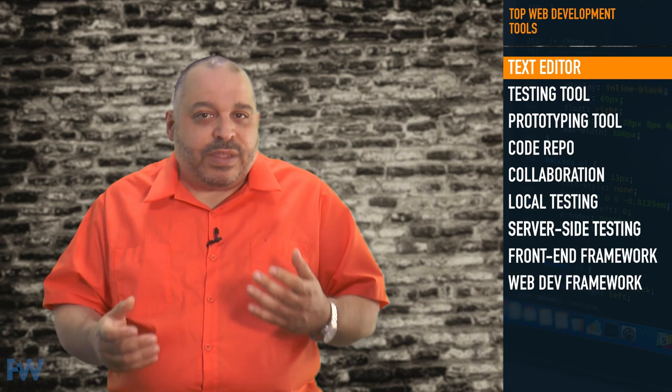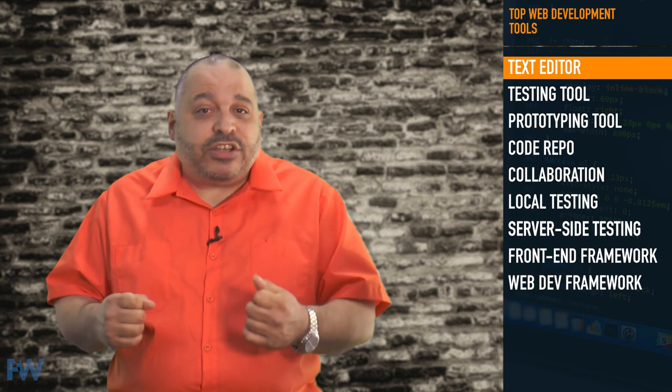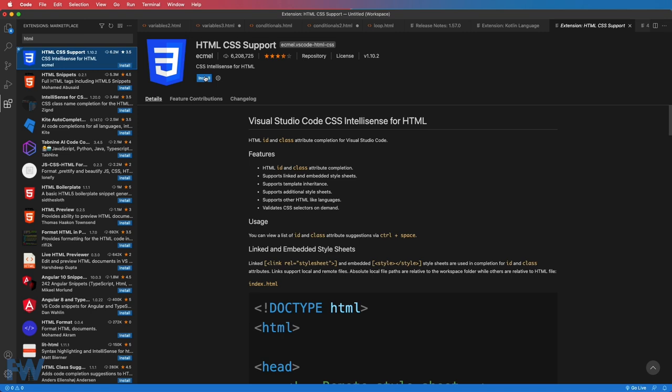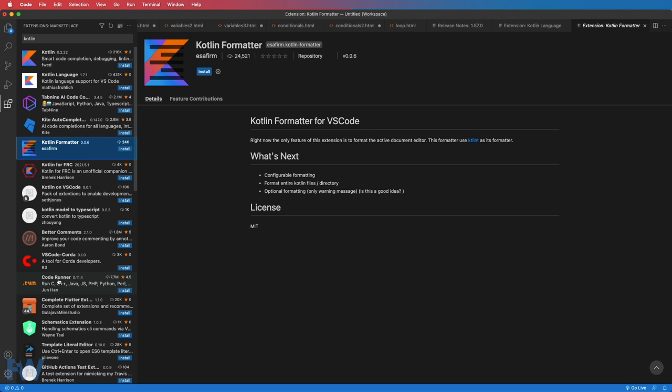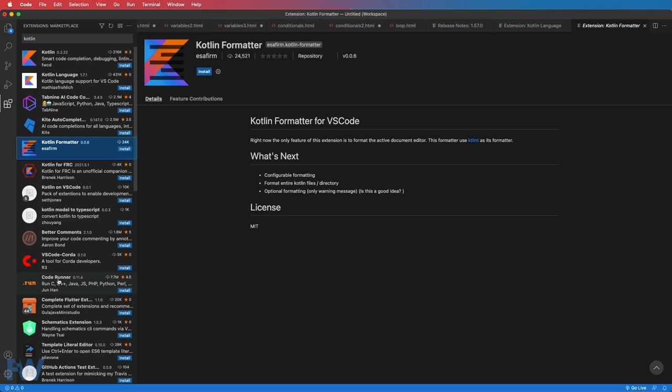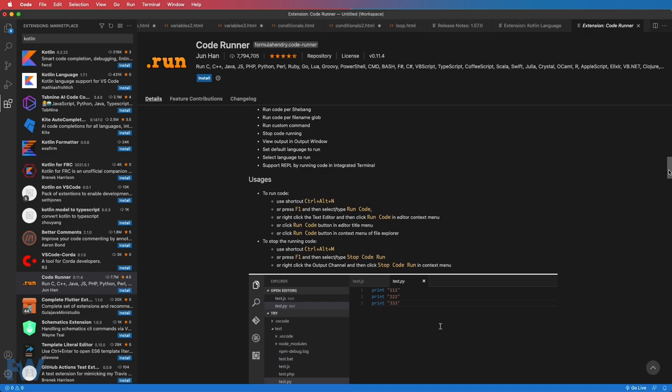Visual Studio Code is based on an extension-based architecture. There are dozens of extensions for everything from C coding to Kotlin to HTML and JavaScript. Activating an extension is as simple as pressing the install button in the Visual Studio Code interface. The extension will install automatically and all the documentation you need to use the extension is available within Visual Studio Code itself. With other editors, extensions often slow down editing. Visual Studio Code runs extensions on a separate processor thread, meaning the editor's native functions aren't affected. Extensions are available in the Visual Studio Code marketplace and new extensions are being added all the time.